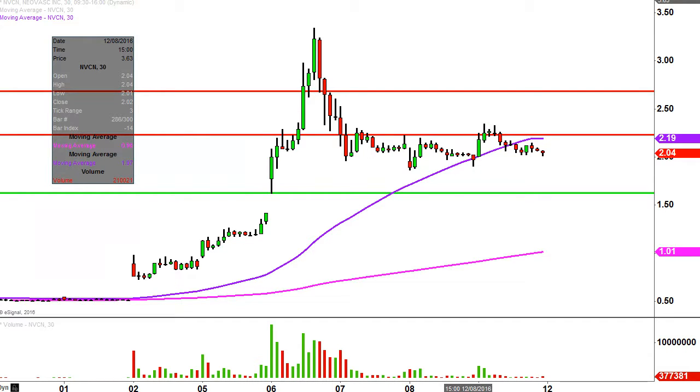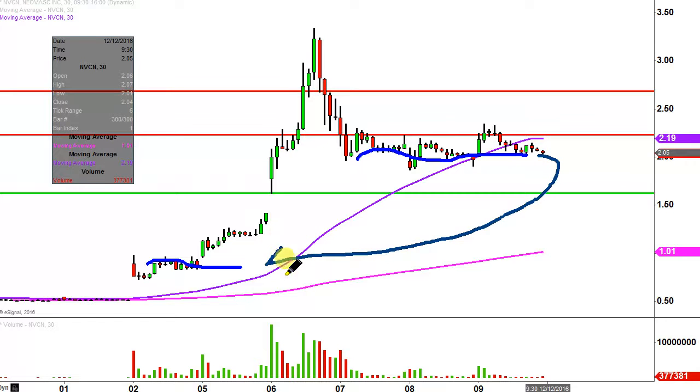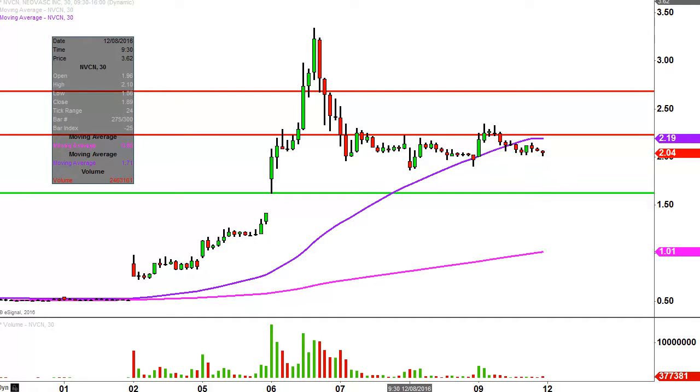Now, I don't say that in a negative light, because from the big picture, the consolidation period is still way up here. The last consolidation period was down there. It's not to insult anybody's intelligence, but obviously this consolidation period is higher than that one, and that's the name of the game. As long as bases are being formed at higher levels, then, again, big picture being the keyword there, everything's perfectly fine. So not really any updates in regards to this video, more so just confirmation.